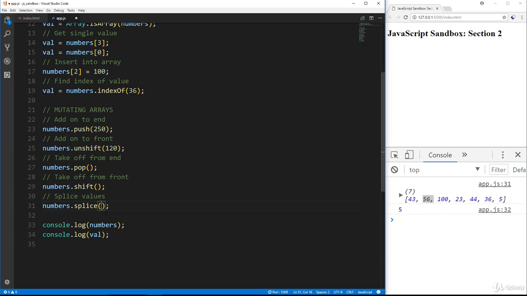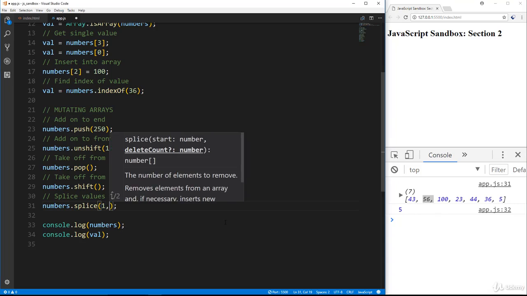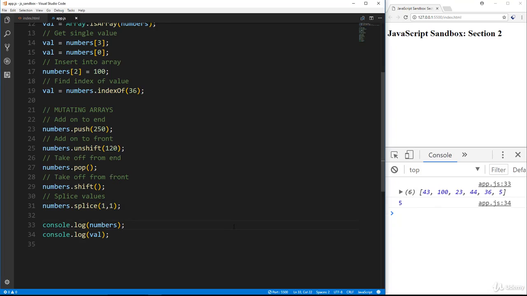So we'll say 1 and 1 and save, and now 56 is gone. So basically we're saying where we want to start and how many to take out. We only wanted to take out that 1 value, so we put a 1. Now let's say we want to take the 56 and then the 2 after it, 100 and 23. So we would say 1, 3, and save, and now you can see the 100 and the 23 are also gone. All right, so that is splice.